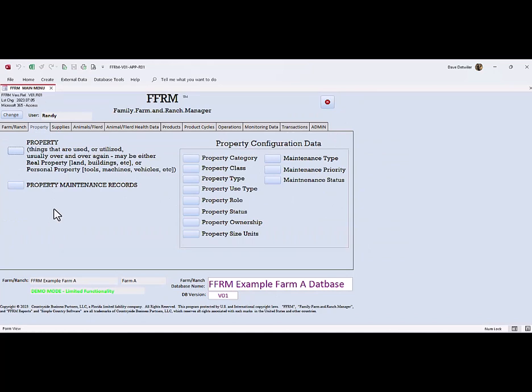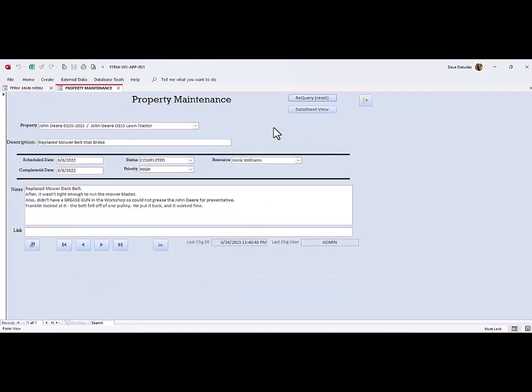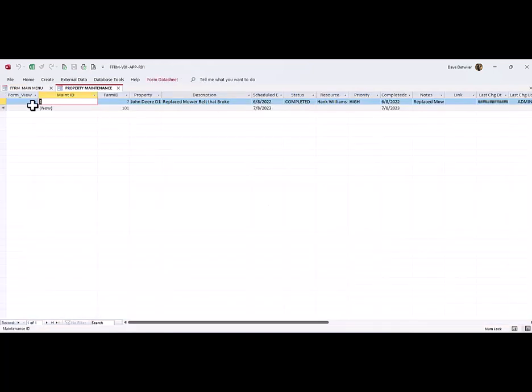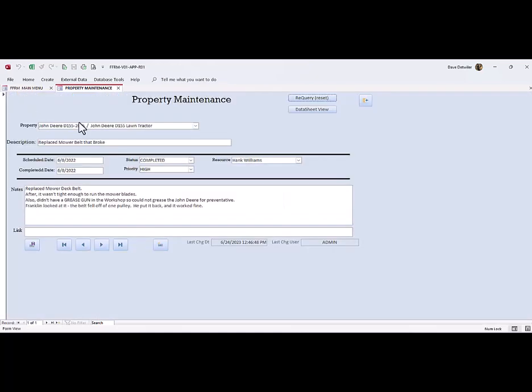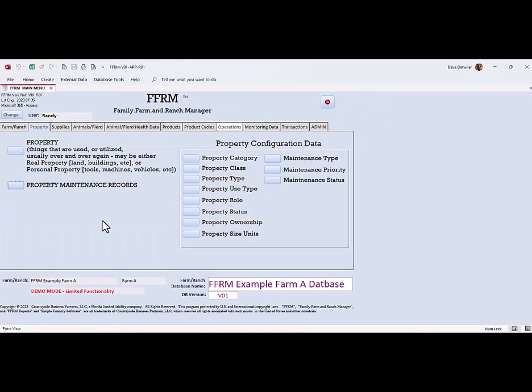And here's another way, flexibility, another way to get to your maintenance records. You can see all maintenance records for everything right here. I only got one out there, but if you had 15 on 12 different pieces of property, you could see all 15 of those at one time. So that's your property maintenance. And that'll help you keep track of all the stuff that you're doing on maintenance.